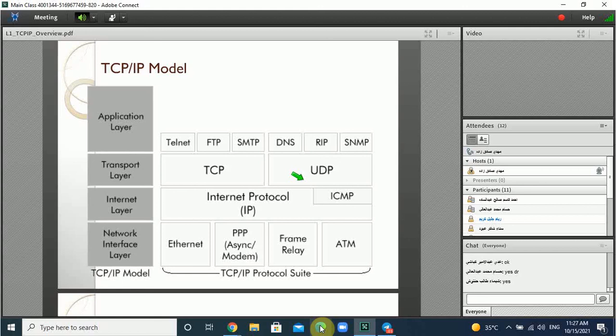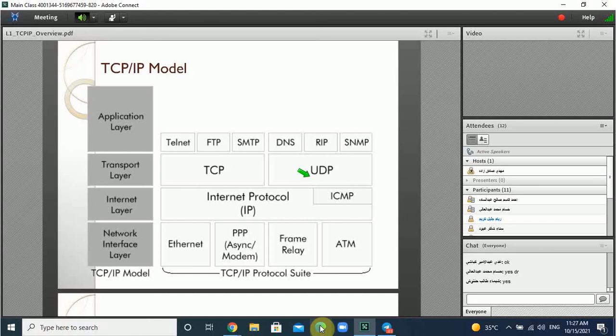But UDP is connectionless. There is no need to start and disconnect a connection, and there is no single path from one source to one destination. This means packets from one source to one destination can use different paths.